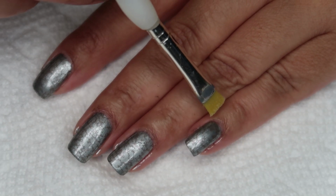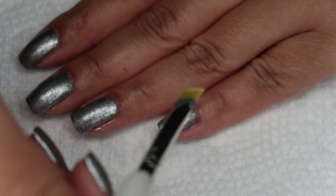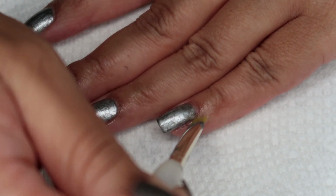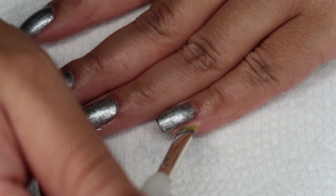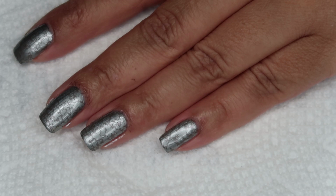Going to do just a little bit of cleanup with a small brush dipped in acetone. This is a pretty light marble, so there's not a lot that was outside of the protection, but just a little bit to tidy up.